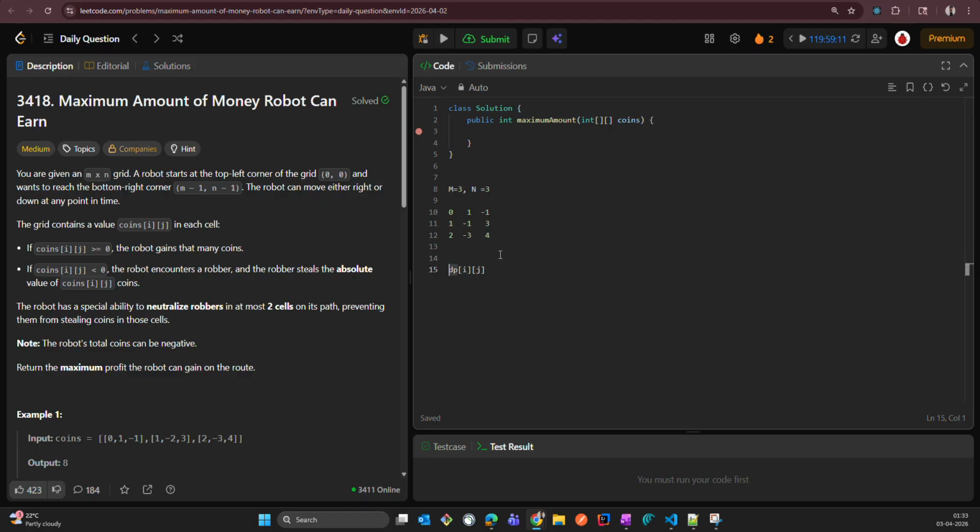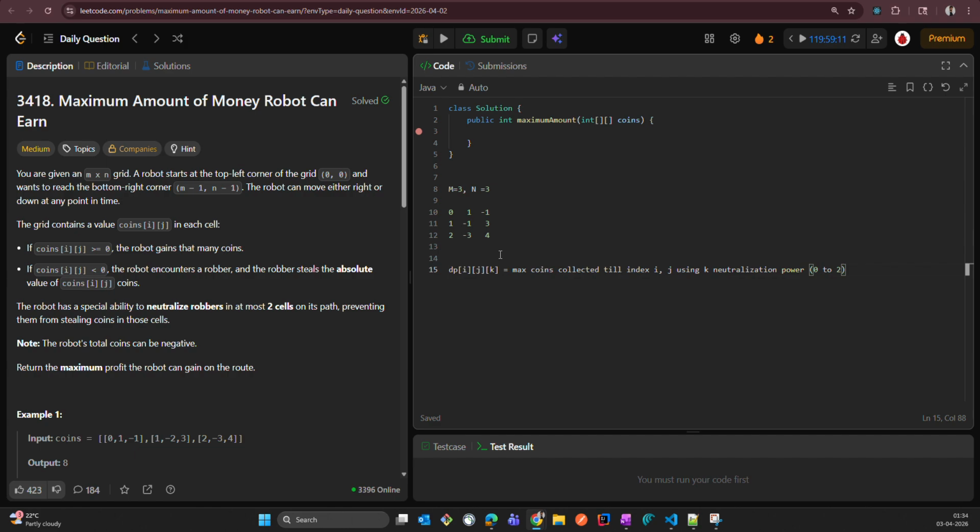Okay, so what we'll say, k, I'll write it also: max coins collected till index i j using k neutralization power, which is equal to 0 to 2.